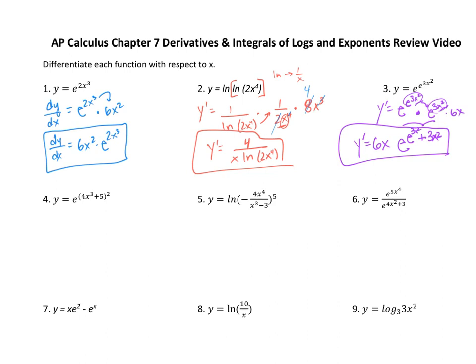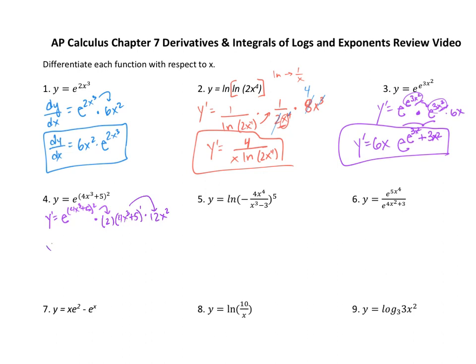For number 4, again, it's the same concept. We're going to take the derivative of e to the x and then use the chain rule. So we have y prime equals e to the x, and in this case that'll be 4x cubed plus 5 squared times, we have to chain rule this. So to chain rule this, we need to do this part first. So 2 times the 4x cubed plus 5, now that'll be to the first power, times, now we got to chain rule that. 12x squared. There's nothing left to take the derivative of in the chain rule, so now I'm done with the chain rule.